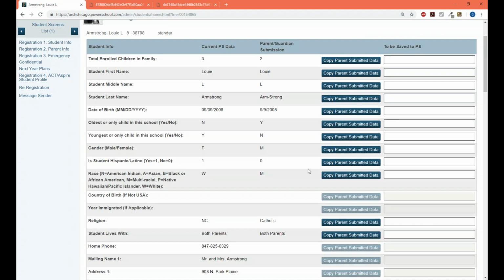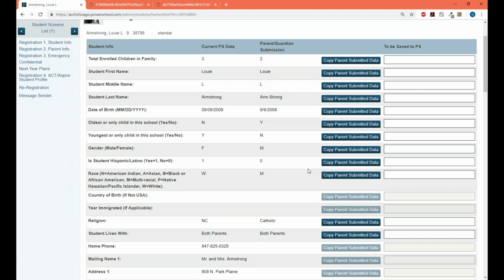If the data is relevant for the next school year, then you want to hold off on approving the data until closer to the end of the school year. So you can use whatever's currently in PowerSchool for this school year, and then the approved data that you approve sometime towards the end will carry over for the next school year. Time frames that I'd suggest: if you start accumulating and collecting these re-registrants in January, February, March, waiting until May or June might actually be a very good idea in approving the data into PowerSchool.